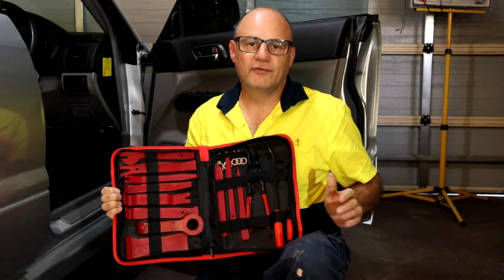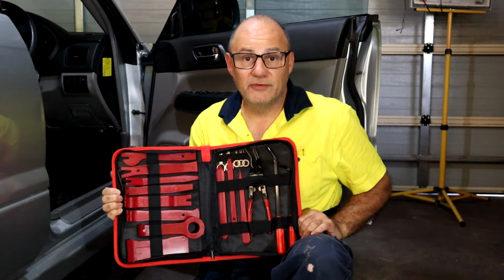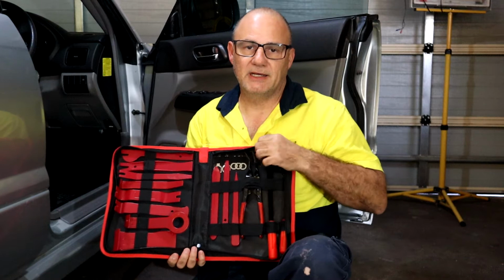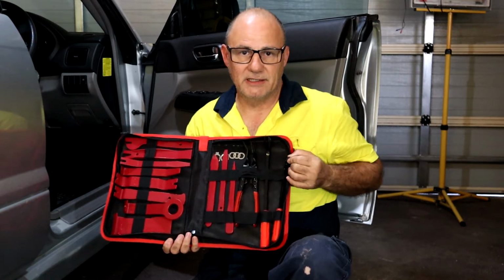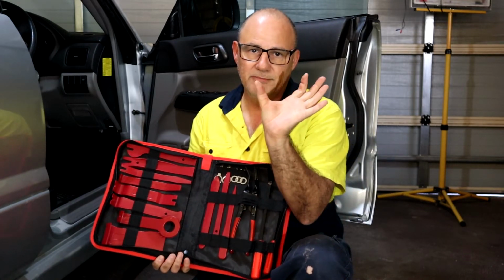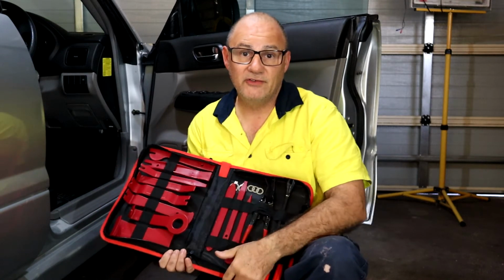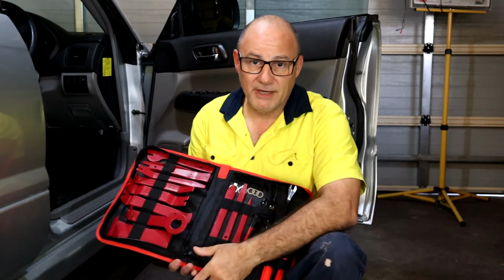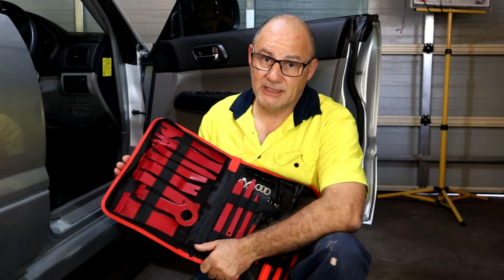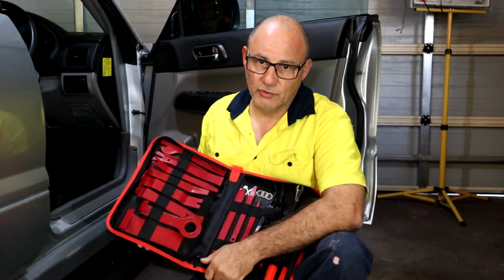I picked up this set of tools for removing panels and trim off vehicles, and on eBay they're cheap as chips, so it's a great investment for your vehicle. They're plastic, a different assortment of prying tools. You also get some tools that can get under the push-on rivets that you can pry off. There's also pliers that can pull a panel apart from the bodywork. Just useful tools to have that could make your life easier. In the past I'd use screwdrivers with cloth around them, but this is a better method. Not sure what I paid, might have been $25, $29 and free postage, so keep an eye out. They vary in price, but I think they're pretty much all the same.